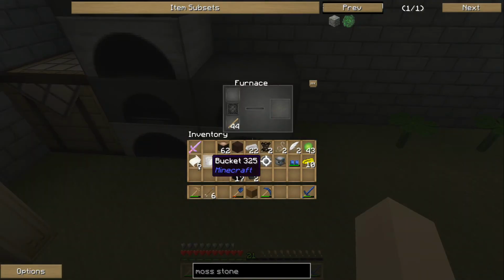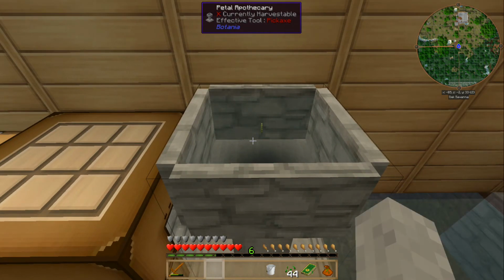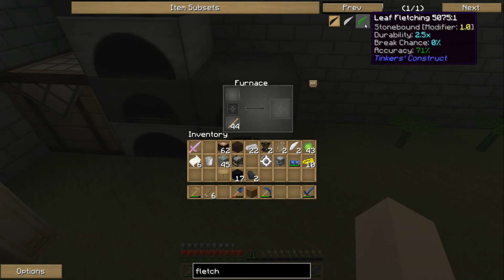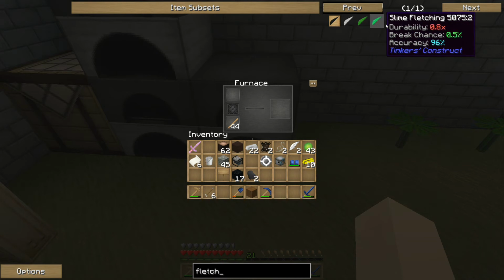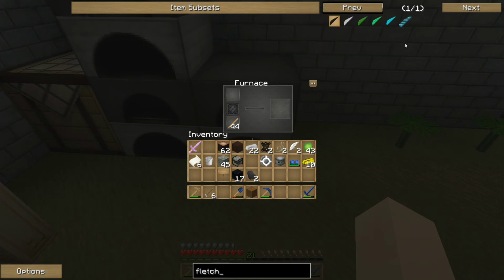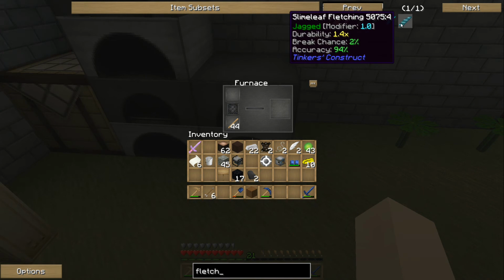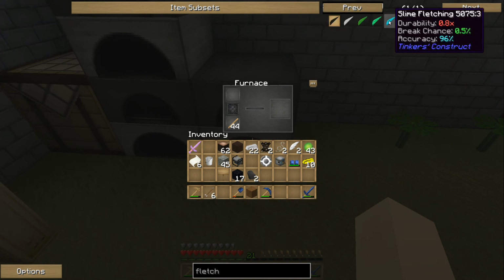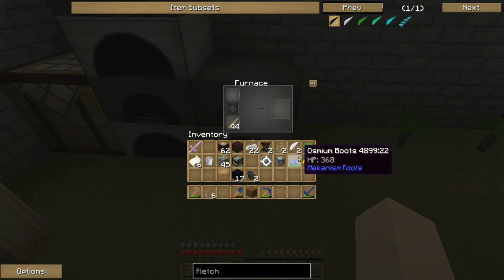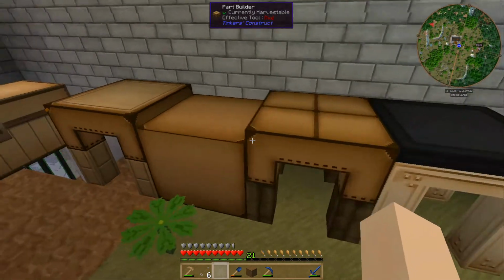Suppose we can make them out of something other than... What can you make fletchings out of? Fletching. You can make them out of feather. You can make them out of leaf. That's interesting. Make them out of slime. Or the other color slime. Or slime leaf. Boy, that looks weird. I think that one's not textured. So what is leaf? What do you make leaf fletching out of? Do you just make it out of leaves? That'd be interesting. Let's find out.